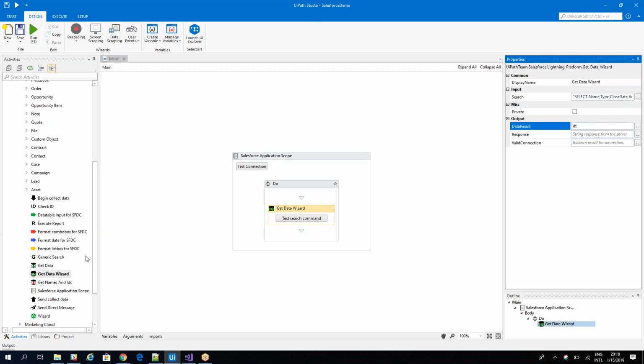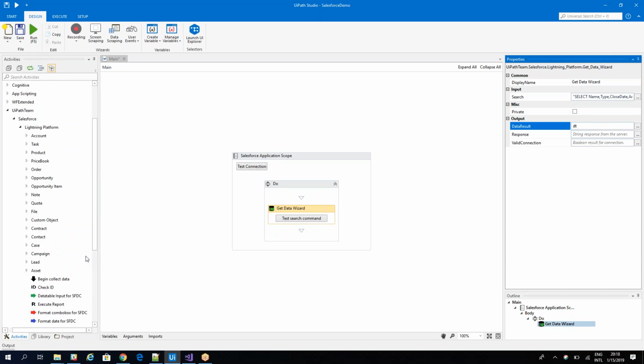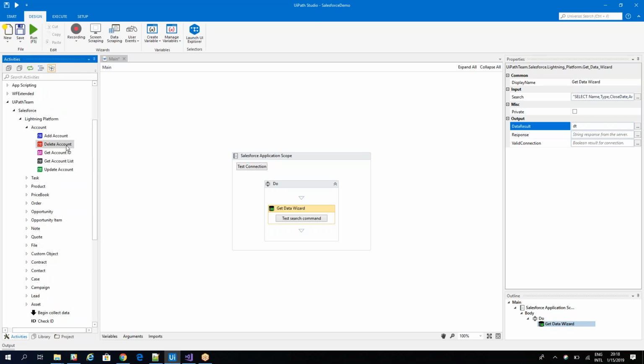But now the important thing with the Salesforce connector is to add data to Salesforce. The automation is made for adding a lot of data in Salesforce much faster than a human. So you can work with accounts, products, price book, orders, and a lot of known objects from Salesforce. Let's see what we can do with an account. On an account, we can add, delete, and update accounts.